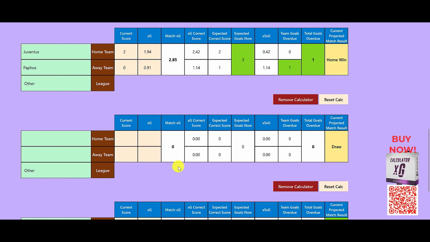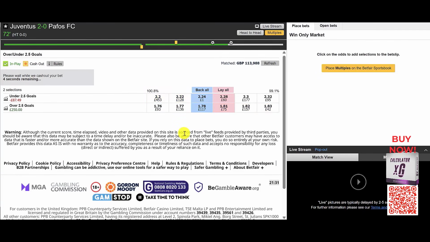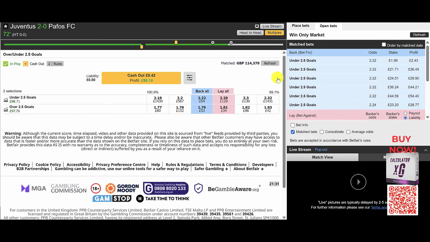But anyway, look, as a football trader, we could just call it a day on this one. We were looking for 2 goals in the second half. We've got those 2 goals. Don't have to push our luck any further. Juventus are obviously in full control of this match. 2-0 up, and that could be the end of it.